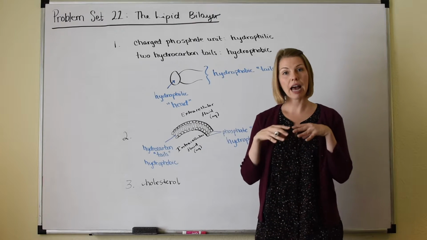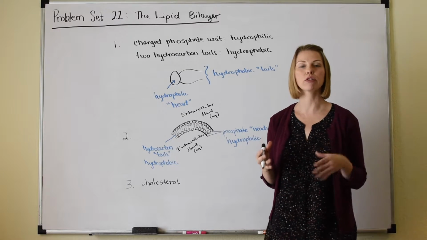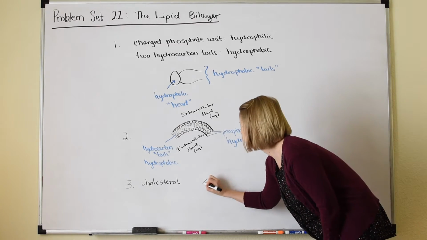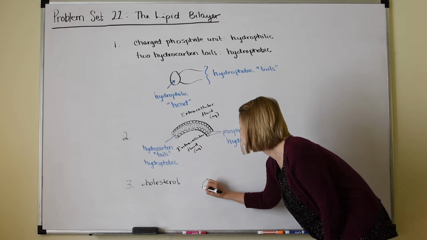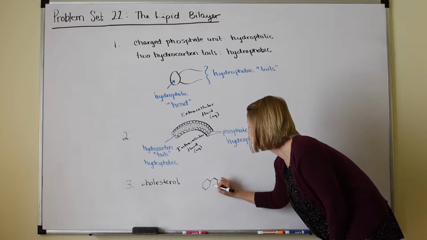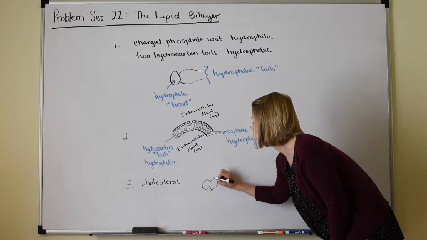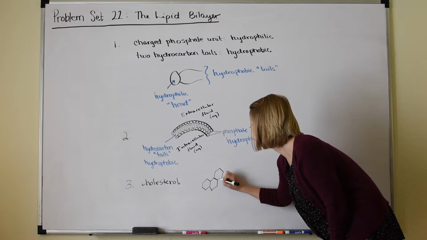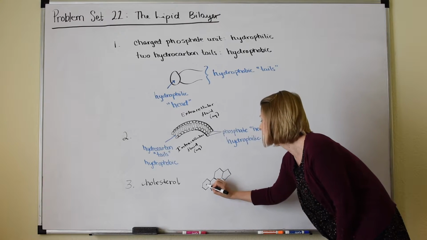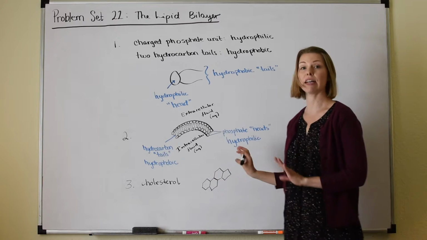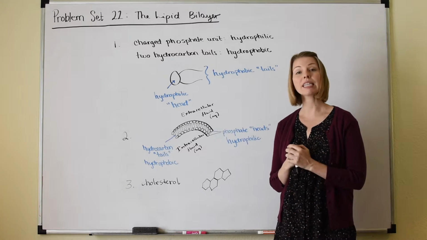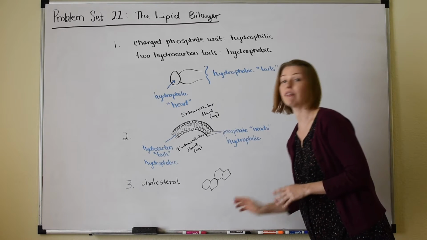And remember, it has a nice rigid structure because it's composed of those 4 fused rings of steroids. To draw that general 4 fused ring structure, we do a 6-membered ring attached to another 6-membered ring, attached to a third 6-membered ring, and finally a 5-membered ring. Okay, so 6, 6, 6, and 5, and that structure is kind of plate-like and rigid. All right, let's erase here before we go on to number 4 and 5.